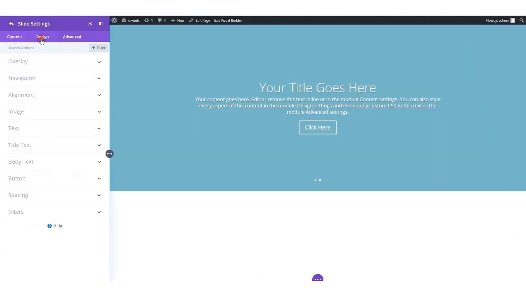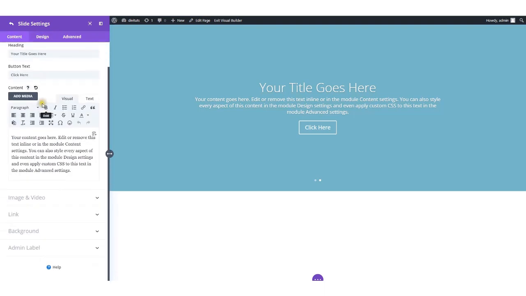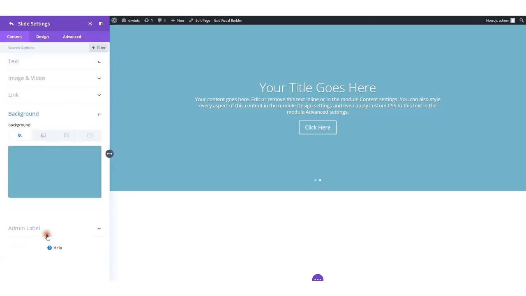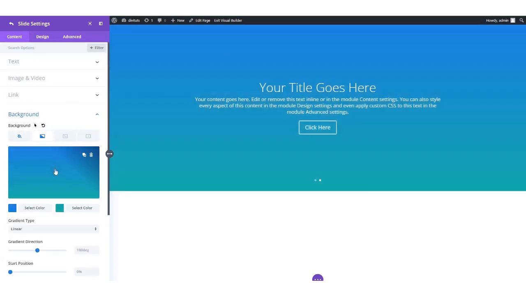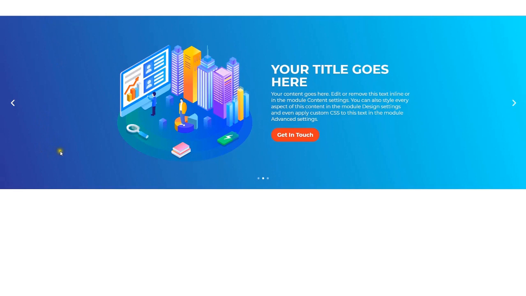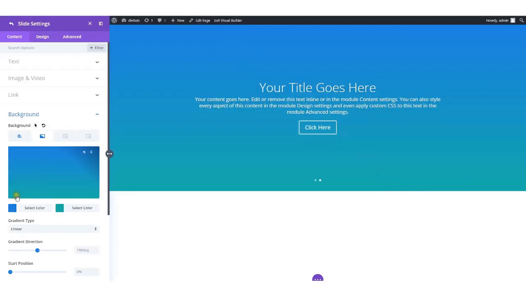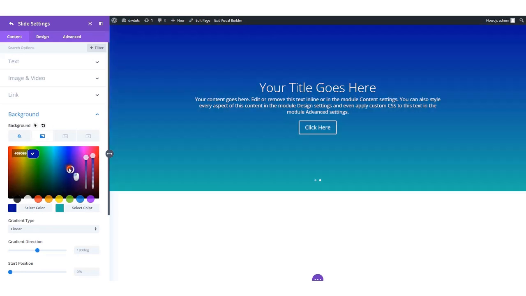Go to the design part and go to the content part and background. This time I will use gradient color. Here it is, and here you can see the color is bluish. So this time I will choose this color, bluish.